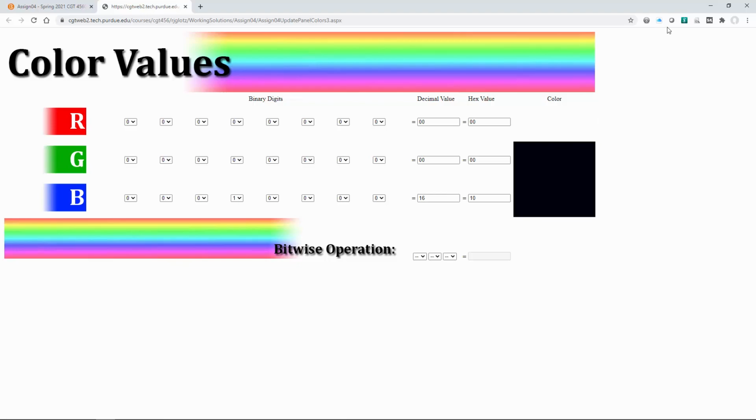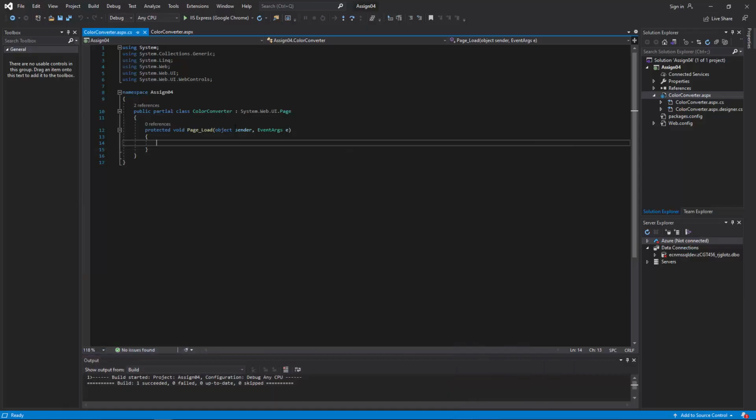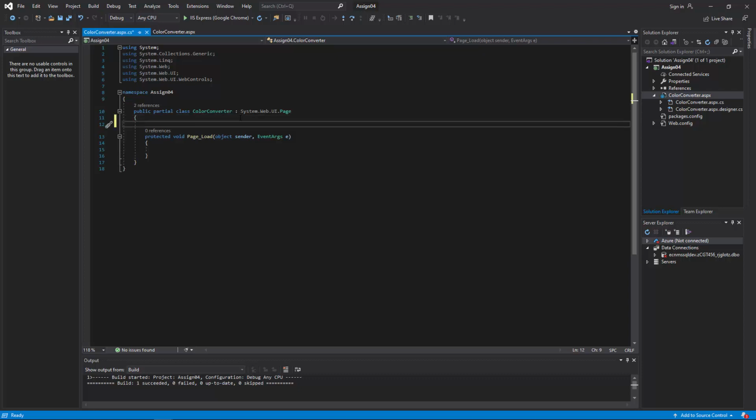so that it's disabled. So the first thing is inside of this class, so we've got public partial class ColorConverter. We're going to create a global variable up here for the application of type bool. Bool is either true or false. It's short for Boolean, so bool. And we're going to call it firstValueChanged.